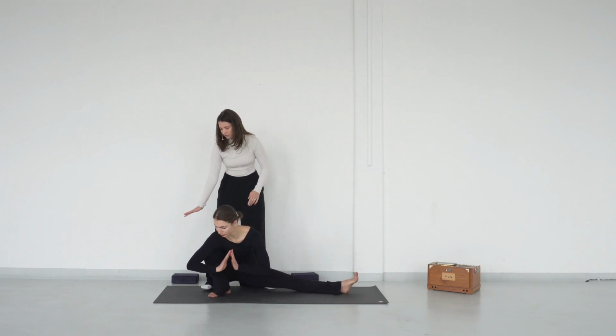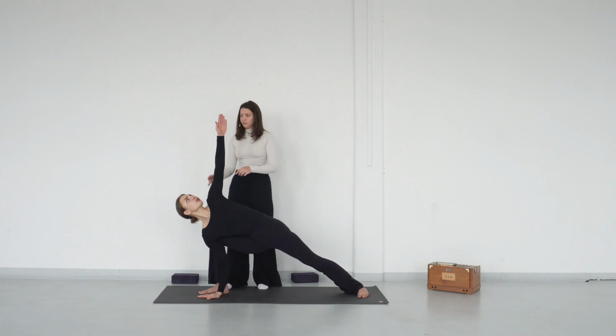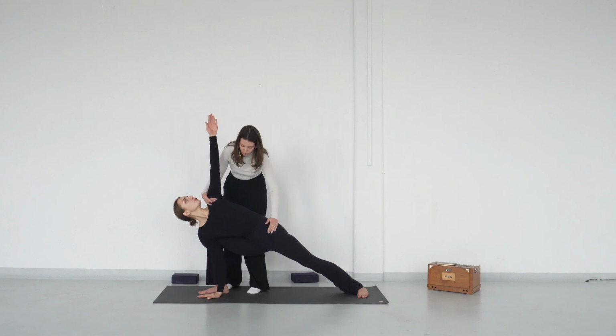Right hand on the inside of the foot. Left foot comes down. Left arm lifts up. Parshvakonasana. Breathe in. Breathe out, 1. Inhale. You can always have blocks underneath your hands. Exhale, 2. Inhale. Exhale the gaze down.